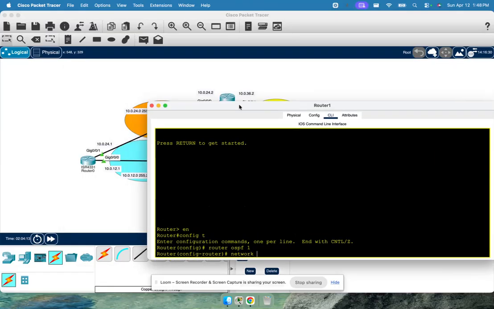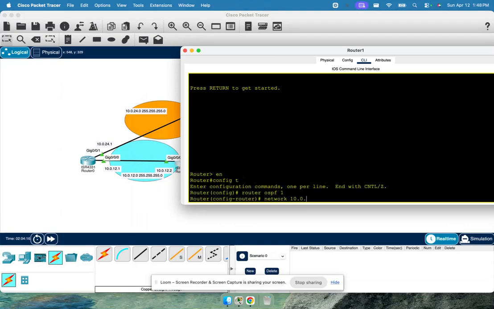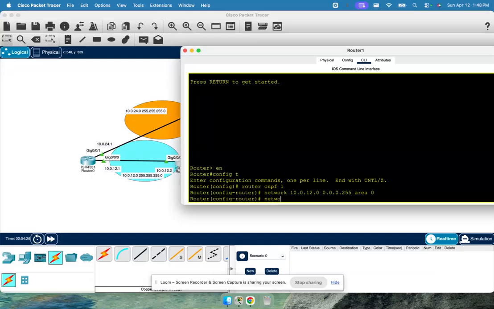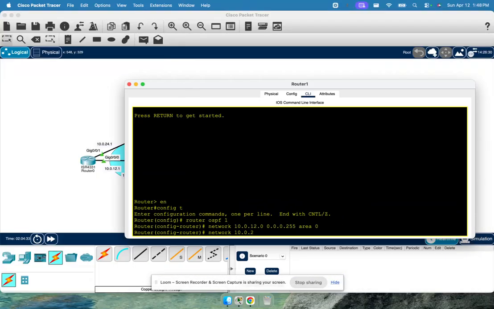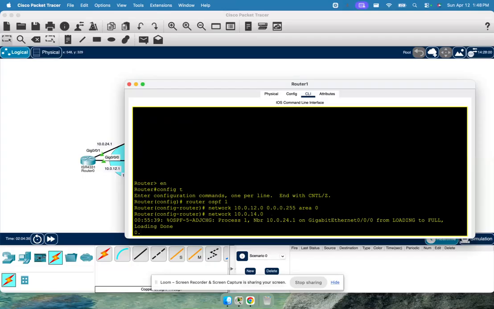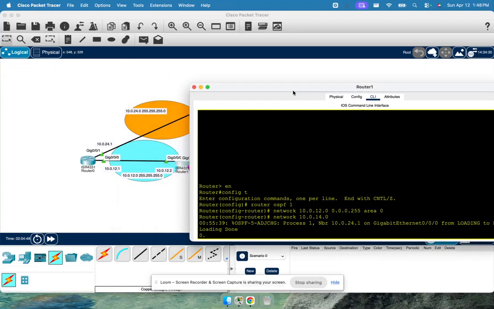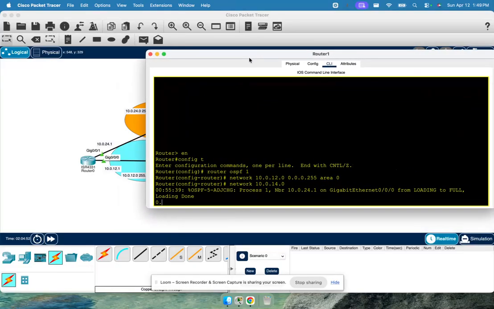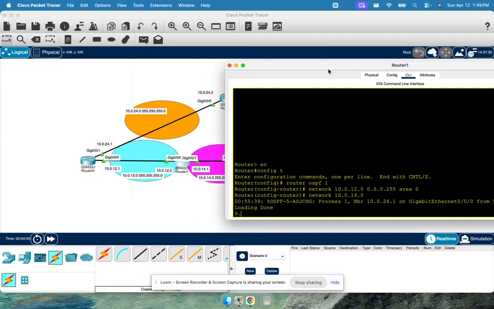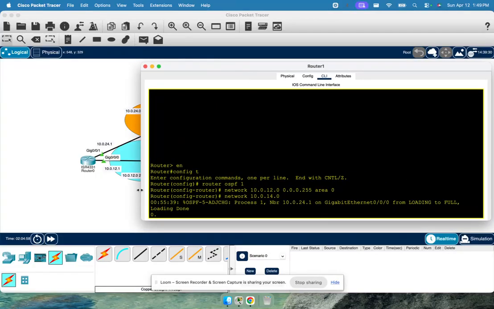Now that works. This has area zero, and then network 10.0.12 and also the 14.0 network. Okay, so you see now there's process 1, and it's created a neighbor, 10.0.24.1 on GigabitEthernet 0/0/0, which is this router.